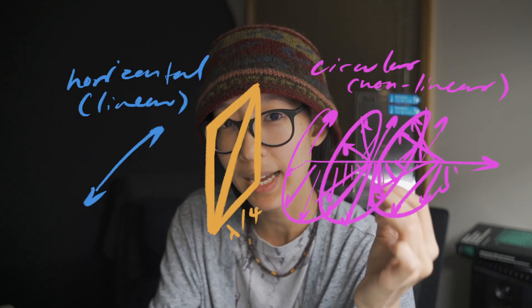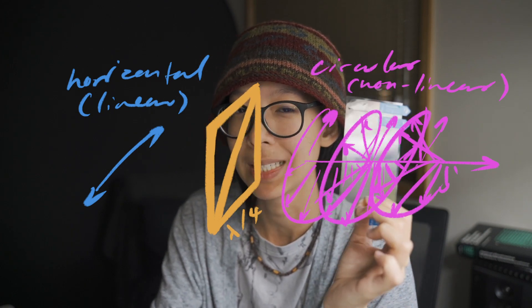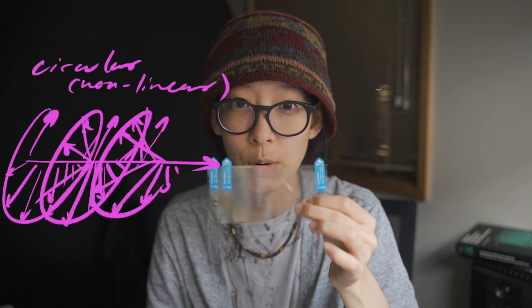This piece of plastic acts like a quarter wave plate, which retards one of the axes of the light. As a result, you have circularly polarized light, which means whatever comes through this piece of plastic is no longer linearly polarized light. That means you now have both horizontal and vertical directions of light, and the vertical direction of light can now get through your polarized sunglasses.